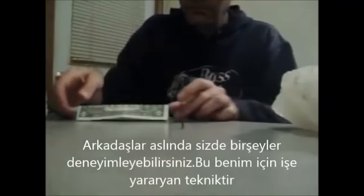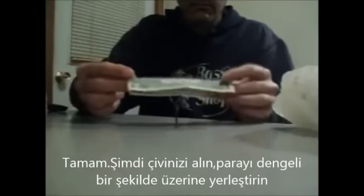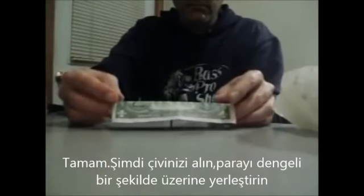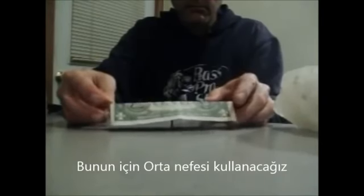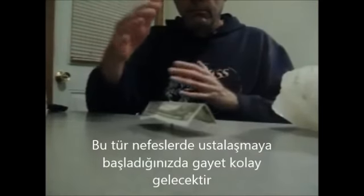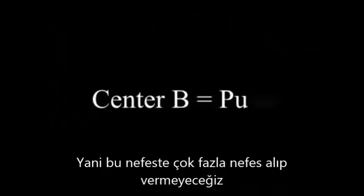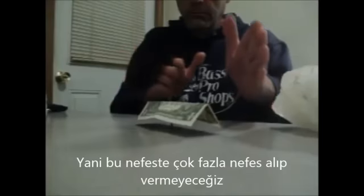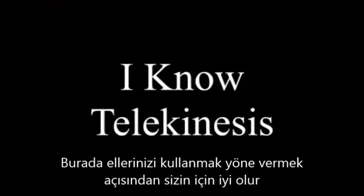Okay, then let's get your nail, and we'll use the same dollar bill, keep it folded, and find the center somewhere around old George Washington's cheekbone, I believe, and get it set up, and we'll use the center of our breath. Now, when you get good and strong at this, I realize some of you aren't that strong at it yet, and your pushes and pulls aren't really affecting anything. But when you get strong, your pushes and pulls will be knocking stuff over. So we have to use the center of our breath, where you're not inhaling too much or pulling too much.